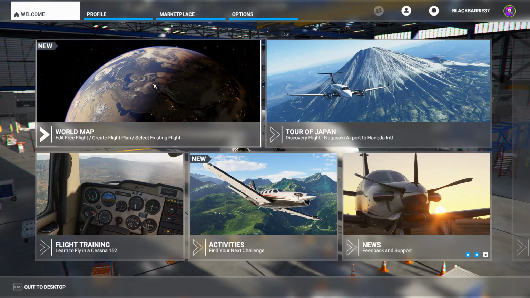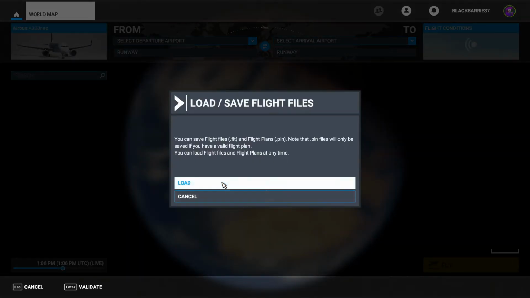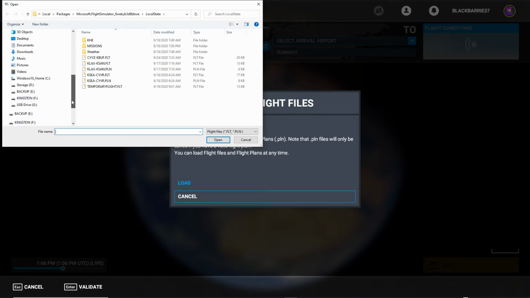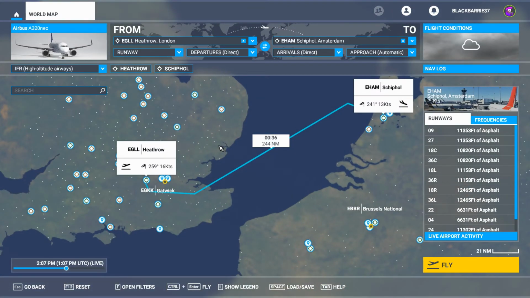And so when you come to the screen here, you want to click on the globe to go to creating your flight. So from this screen here, you need to push the load save button to load the flight plan that you saved. And so you go load, and it will default open to where Microsoft has its flight plans saved. And if you can find where that is, maybe you can put that into the paths. But the easiest thing that I've found so far, I may change it later, is create my own folder, which was the Microsoft flight plans, and there's that flight plan we created from Heathrow to Amsterdam. So you just click on that and open that, and there you go. That's the perfect flight plan that was created in Pilot2ATC with all the correct waypoints and everything.